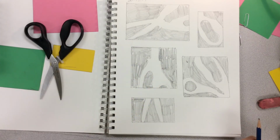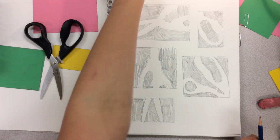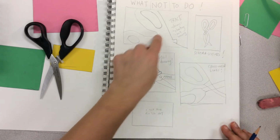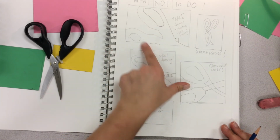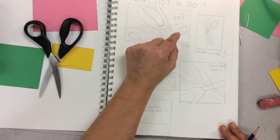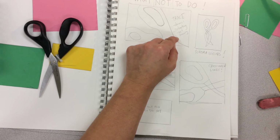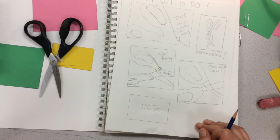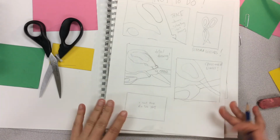All right. Some things not to do. Don't trace it. All right. It's really obvious when you do. It's cheating. And you're doing yourself a disservice, like I mentioned earlier. You're not really learning kind of how to see those edges in the space around it.